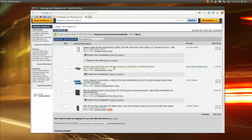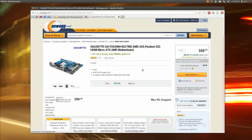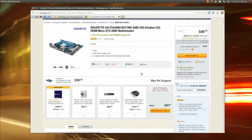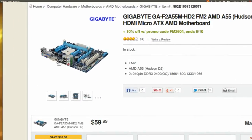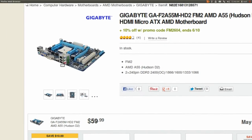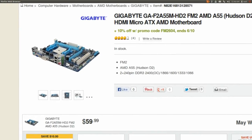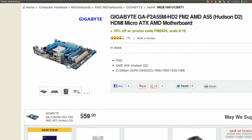Then we go to the motherboard. This one we're going for the low-end AMD A55 chipset. That means you don't get USB 3, but this Gigabyte board does have onboard HDMI right there, DVI, VGA D-sub, two USBs on the back, should have headers, was that two SATA ports. Actually four SATA ports, and you get standard audio out.